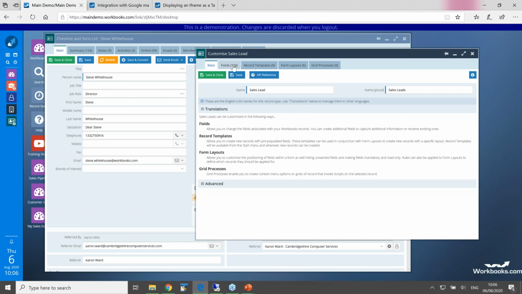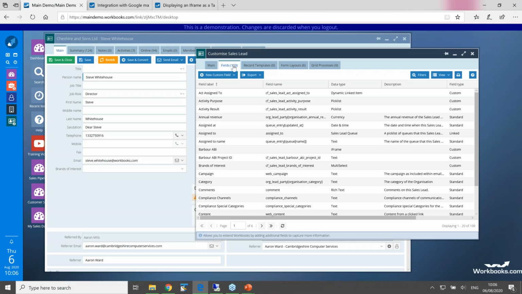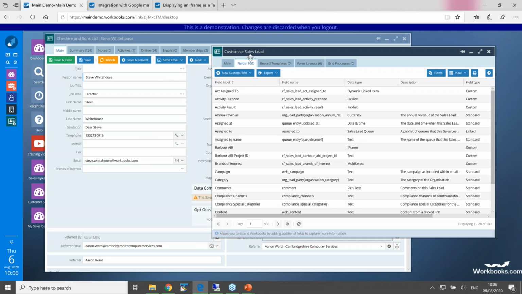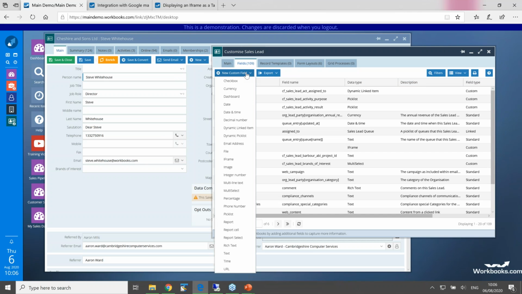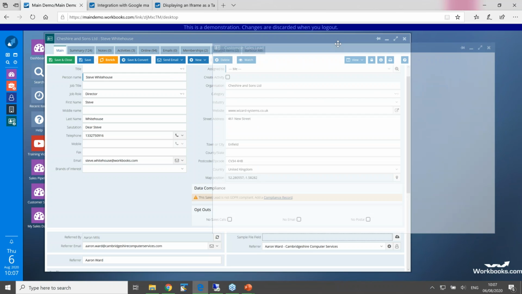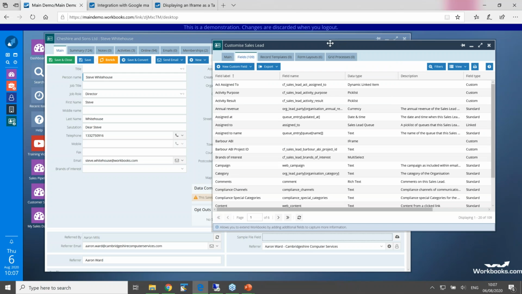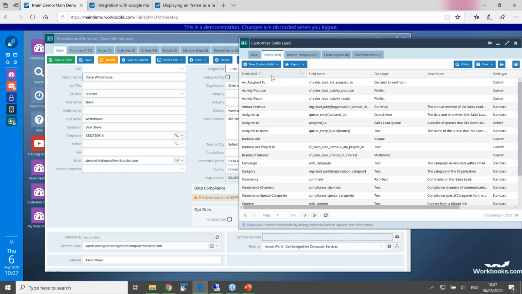Okay, here we go. So to add fields, generally you go to the Fields tab on this customization record type screen, and you can see here if I add a new custom field, there's a big long selection list. So I am going to go through these just to let you know what they look like and how you would use them perhaps, and maybe show you some that you didn't know were there.